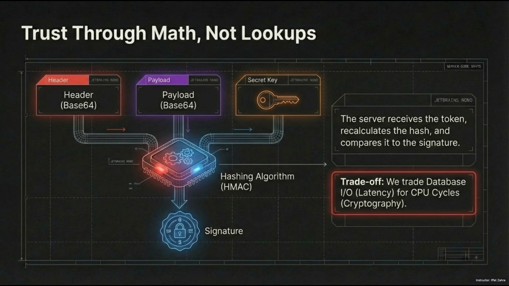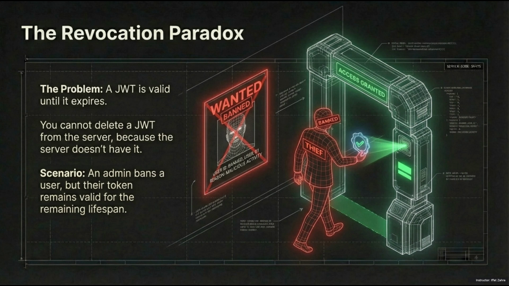So yeah, this whole stateless, math-based thing, it's incredibly fast, super scalable, but it creates one giant new headache, a problem that the old session system had totally solved. How do you get all that speed without giving up total control? This is what we call the revocation paradox. Once the server issues that JWT, that digital passport, it's out in the wild. It's valid until its built-in expiration date. The server has no way to reach out and cancel it early. Think about it. If someone steals that token, the attacker can just keep using it until it naturally times out.